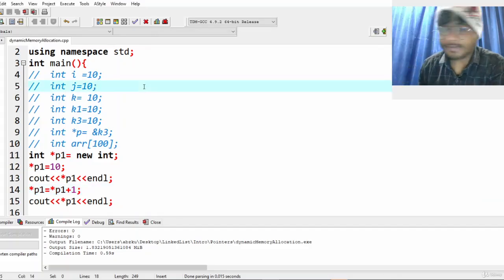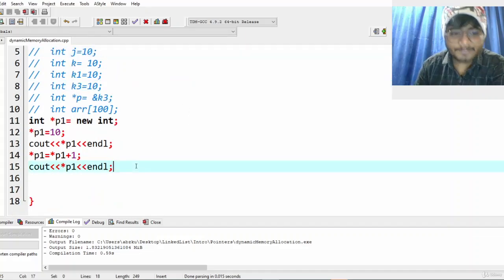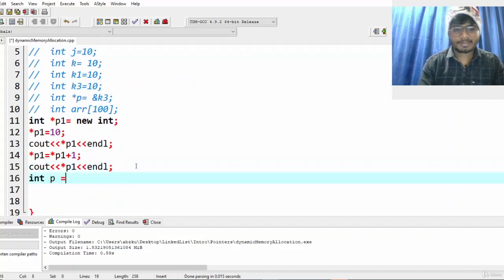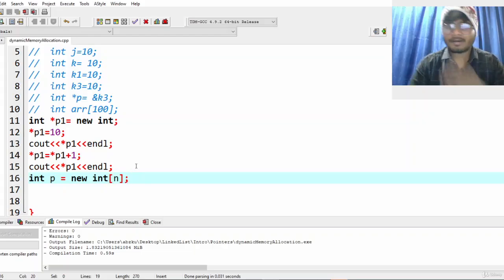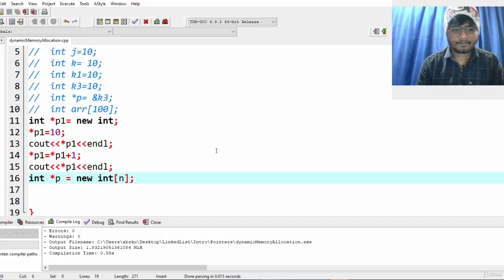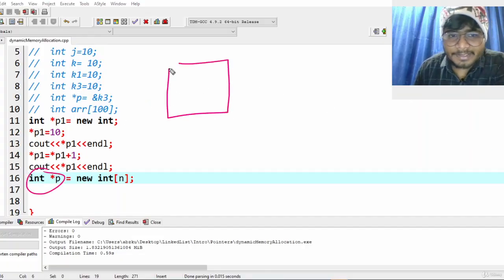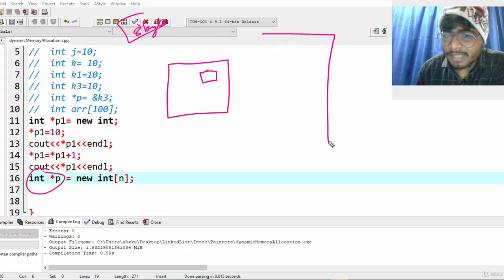Now what's the advantage? What did I write here? Very important thing, very important to note. I wrote, okay, great, star p is going to take only 8 bytes. We know this. It is being made on my stack. I have a heap, very big, bigger than stack at least.